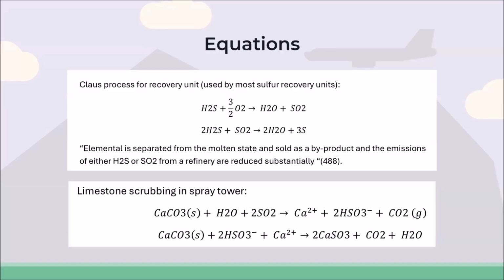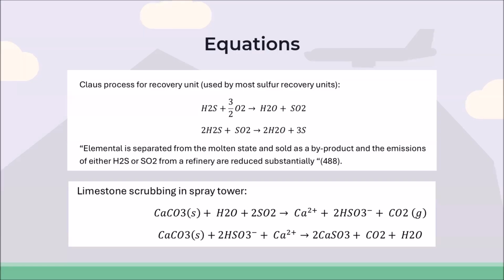And once we determined what type of device we were going to use, we then moved to the equations and how we were actually going to execute the sulfur dioxide removal. So the first process that we have is the Claus process. This is basically just an overall process of how to remove sulfur from sulfur dioxide and sulfur from an emission system. So we started with hydrogen sulfide.